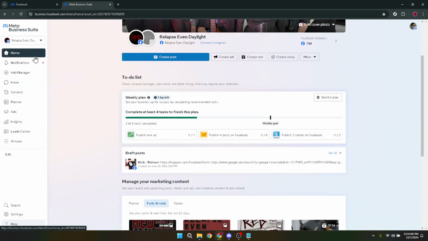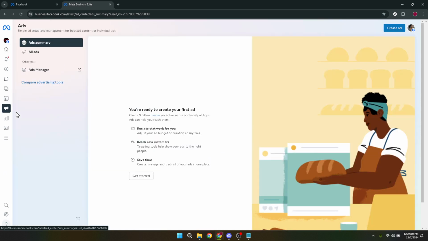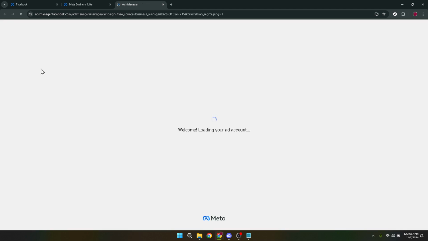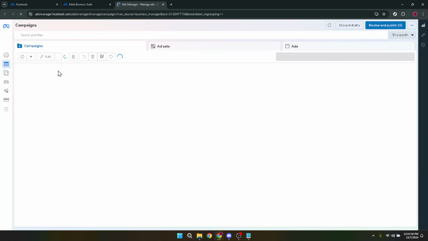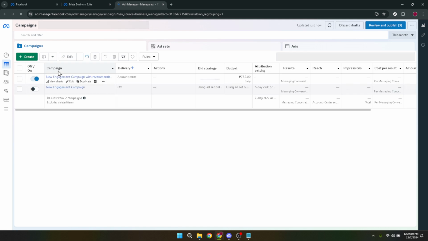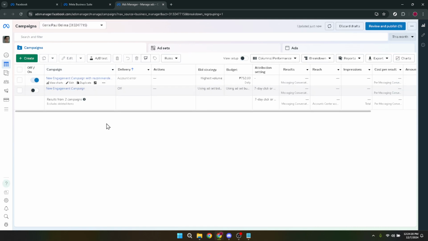Following your account selection, head over to the lower left panel of your dashboard and look for an option labeled Ads. A simple click here will open the doorway to the realm of ad creation and management. Immediately after clicking on Ads, find and select Ads Manager. This tool is your hub for crafting, editing, and analyzing your Facebook ad campaigns. It's designed to provide insights and controls to refine and optimize your advertising efforts.